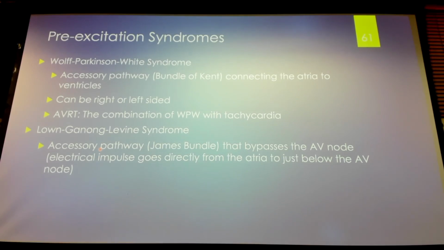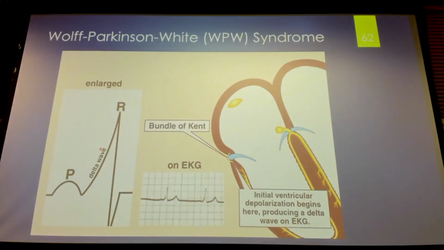So internodal pathways are what take the conduction from the SA node down to the AV node. And here, this comes off of that and it bypasses the AV node. And the conduction goes right down to the ventricles, which is probably not a big deal as long as the SA node is firing appropriately. But it's a big deal if the atria, like you have atrial fibrillation, right? And every one of those atrial depolarizations get down to the ventricles. It's a big deal. Okay, so Wolff-Parkinson-White, typically a congenital disorder that we see in patients 20 to 35-ish.